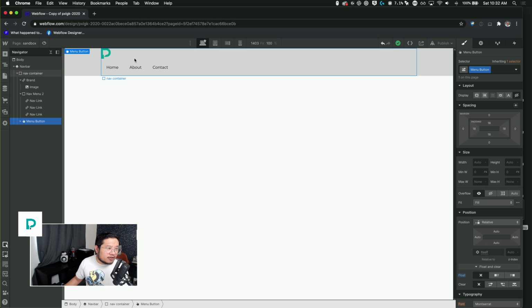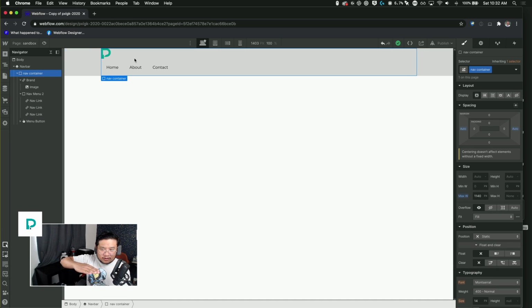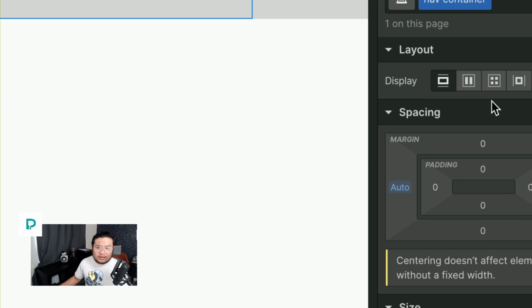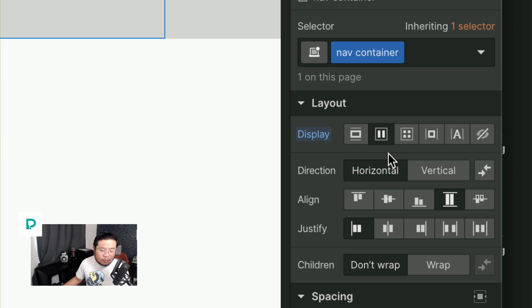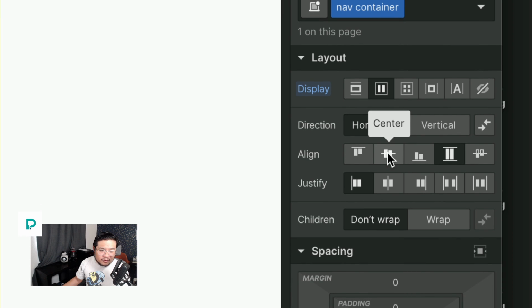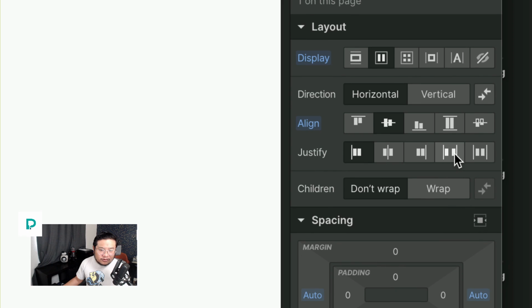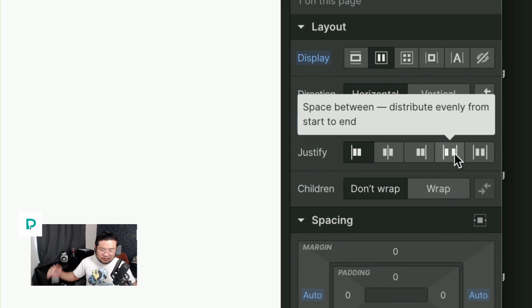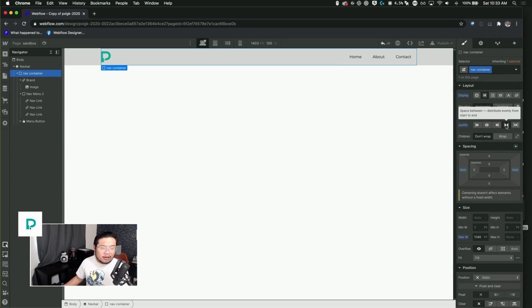Now let's go ahead and center these vertically. Okay, so they're all centered vertically, and then have my logo on the left and push my nav menu to the right. Yeah, I could have used floats, I could have left it as floats, but I feel like Flexbox is the new CSS that lets me do things faster. All right, so this nav container, what I can do is set it to flex. And I want to align everything centered vertically. And then I want to push everything to the edges. Okay, and there we go.